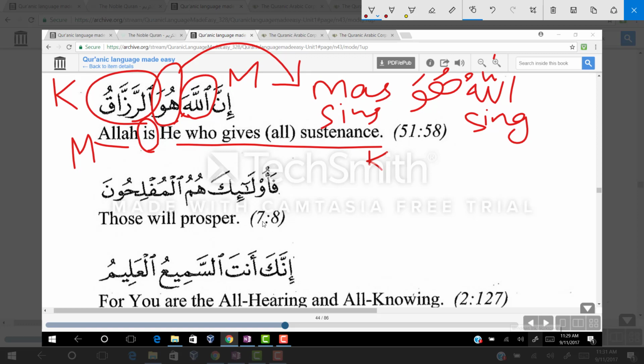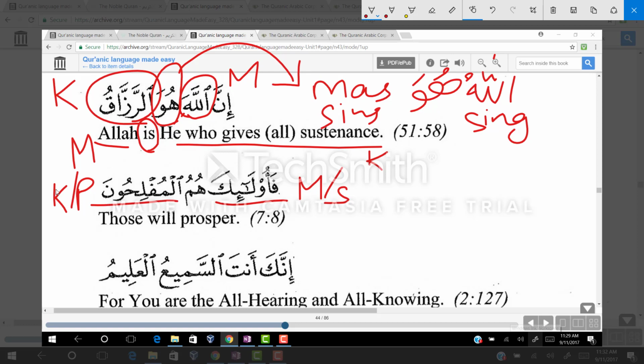And the next example is فَأُولَٰئِكَ هُمُ الْمُفْلِحُونَ. So here ulaika is our mubtada or the subject, and muflihuna is the khabar or our predicate. So again here, what type of noun is the khabar? It starts with al, al-muflihuna. This is a marifa noun.